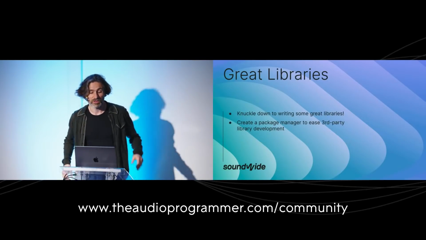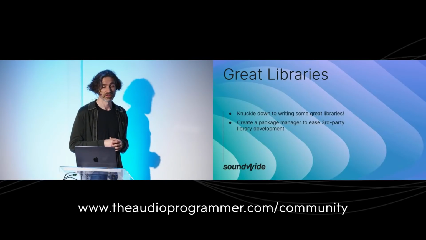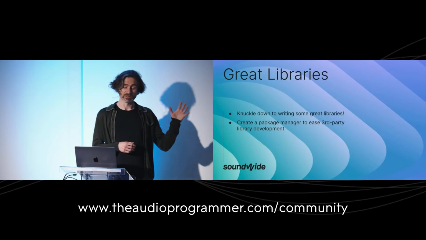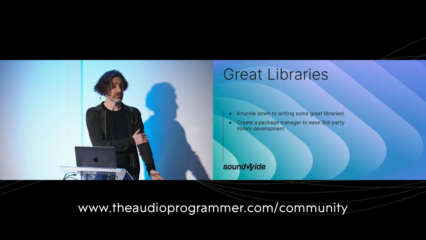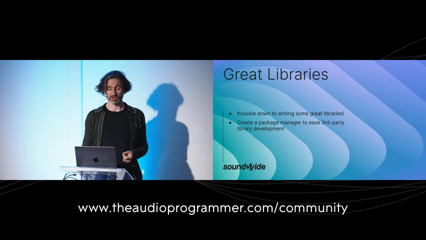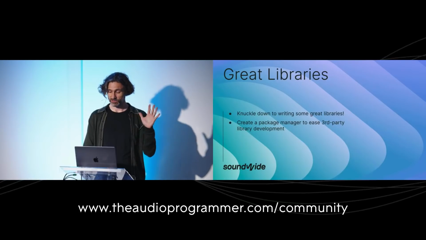You've got to have great libraries. You've got to have some good content for people to use. So the way to do that is to get on with it and write some good libraries, and also to make it easier for third parties to contribute libraries to the project. So this is all part of our game plan.